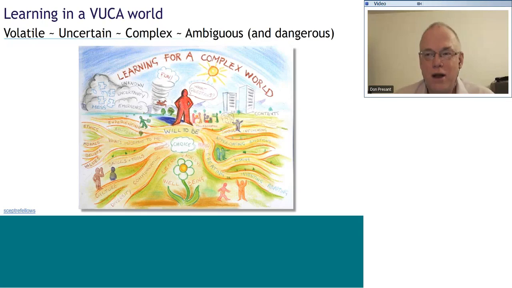Well, the world is not such that we can take a course on everything we need. We have to learn as we go, and the world is volatile, uncertain, complex, ambiguous, and sometimes dangerous. Those people who wear t-shirts that say "not a target," they do that for a reason. And there are not neat little boxes in terms of where the knowledge is and where you can find it and what you know and what you don't know. And you have to sort of make it up as you go along, as you're solving problems, as you're living your life and helping others.